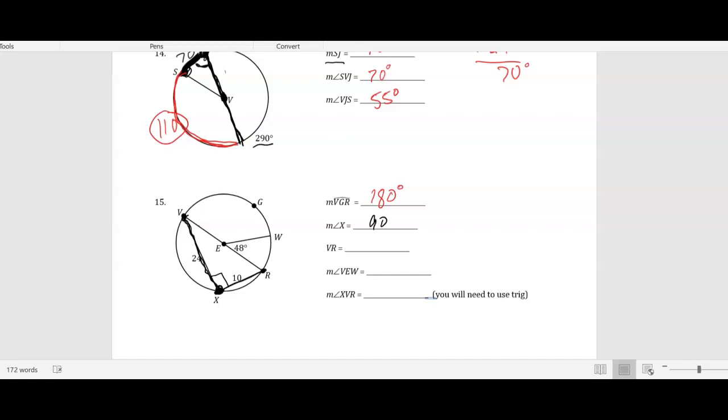It's also just understanding, if we look at these two from this point around to this point, an inscribed angle is always 1/2 of the arc that it intercepted. So if we know this is a 180 degree arc, which we did already from the first problem, the inscribed angle has to be 1/2 of that. So cut that in half, it should get your 90 degrees.